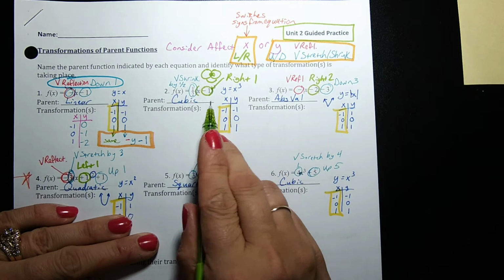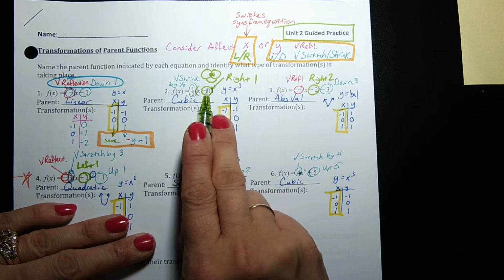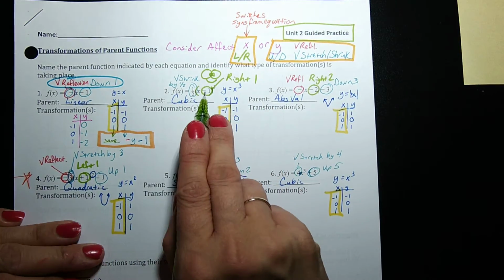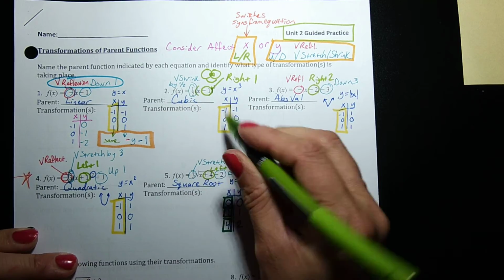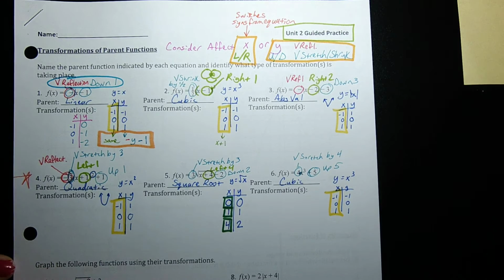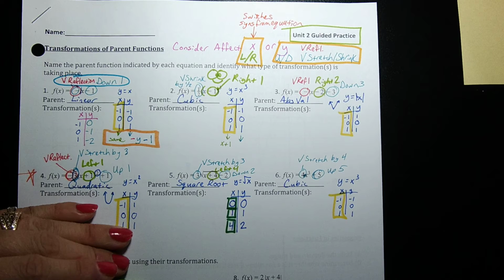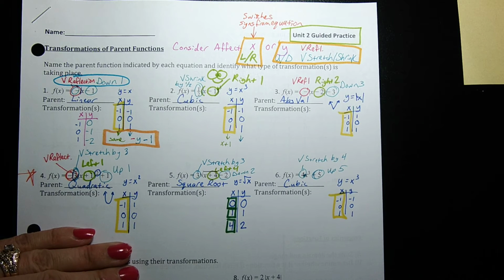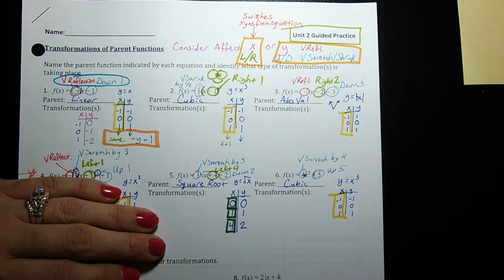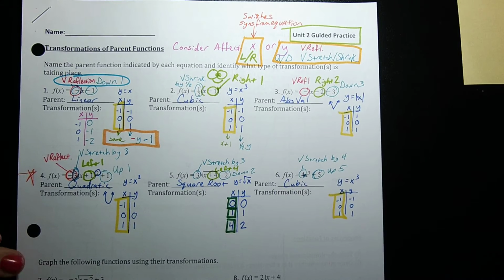Do I have anything affecting X here? Yep, moving right 1. Now, for your X ones, those left and rights, the sign switches from the equation. So we are going to apply X plus 1 to our table. What are we going to have for our Y transformation? How do we shrink them by a half? 1/2 Y. We multiply each Y value by a half.